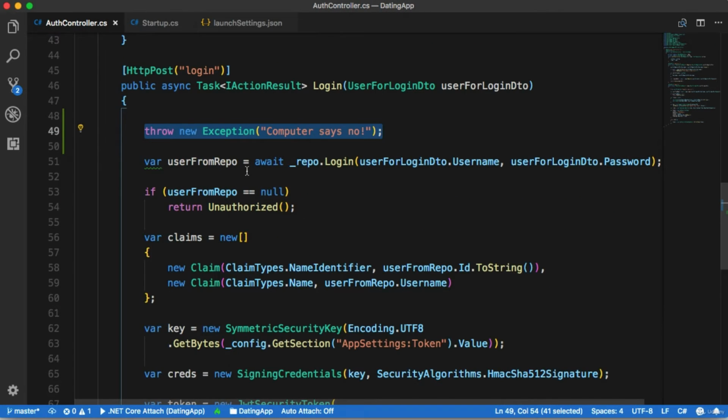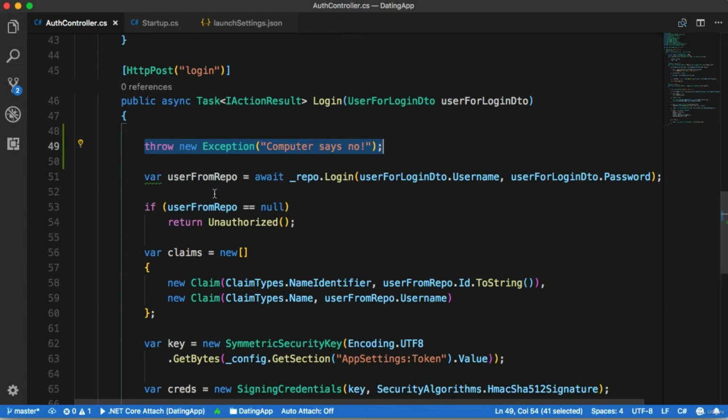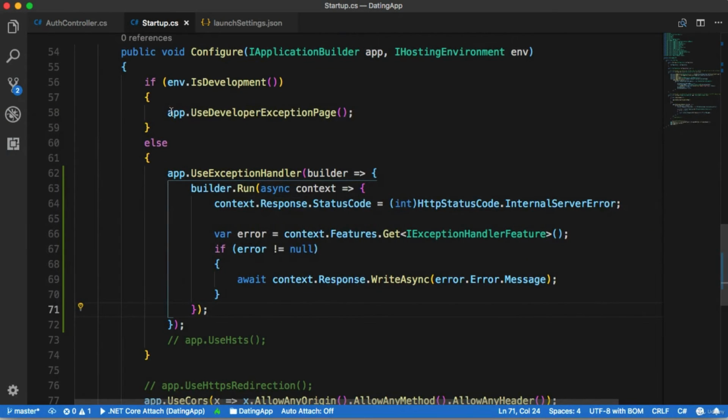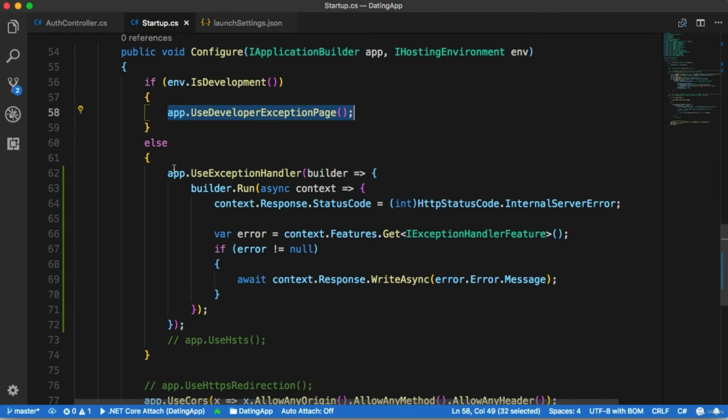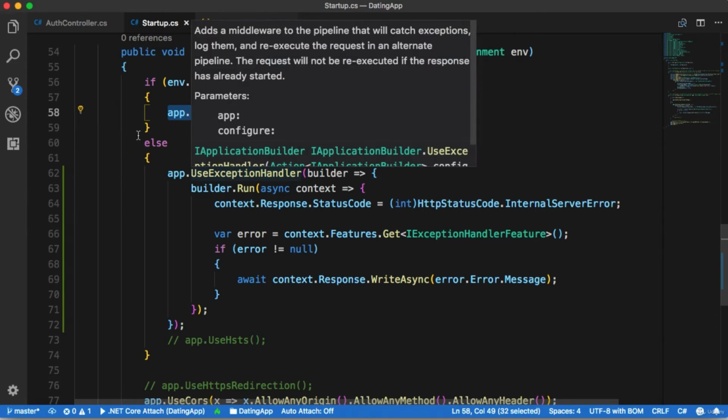Bear in mind we've taken away our try-catch block, and previously when we tested this, we tested in production mode by the way, because our startup class is still going to return a developer exception page in development mode, but now in production mode, or something else other than development, it's going to return something different.